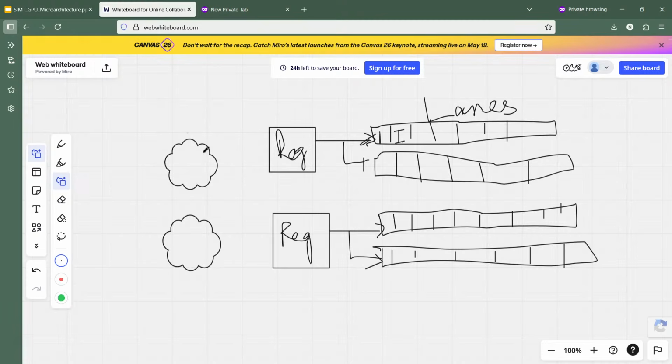And for overall scheduling here, the warp schedulers are there. Those warp schedulers will schedule those instructions coming into the different threads, right? So these are the warp schedulers. Each warp, you could say, is an independent unit.